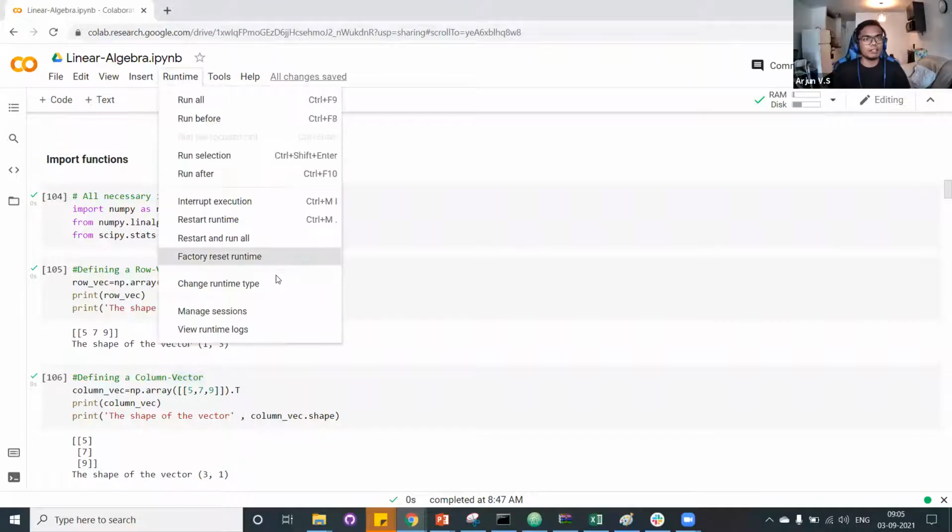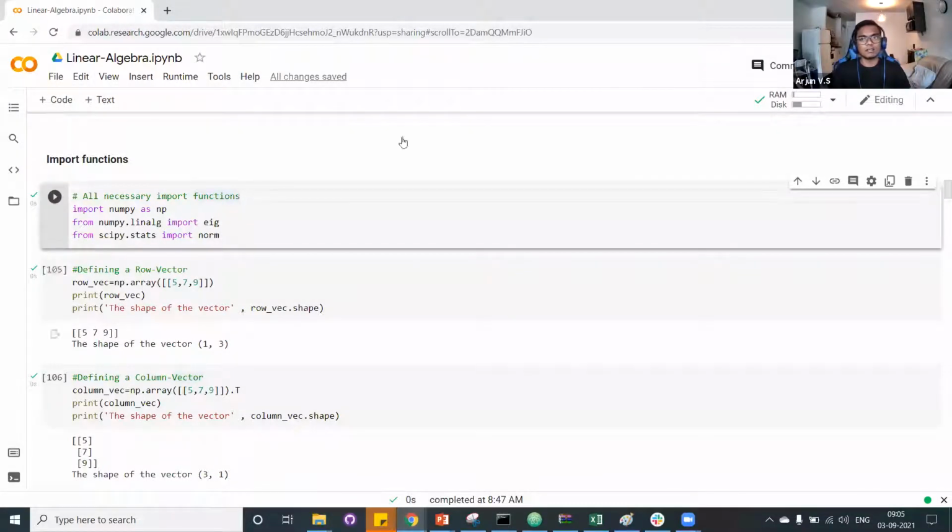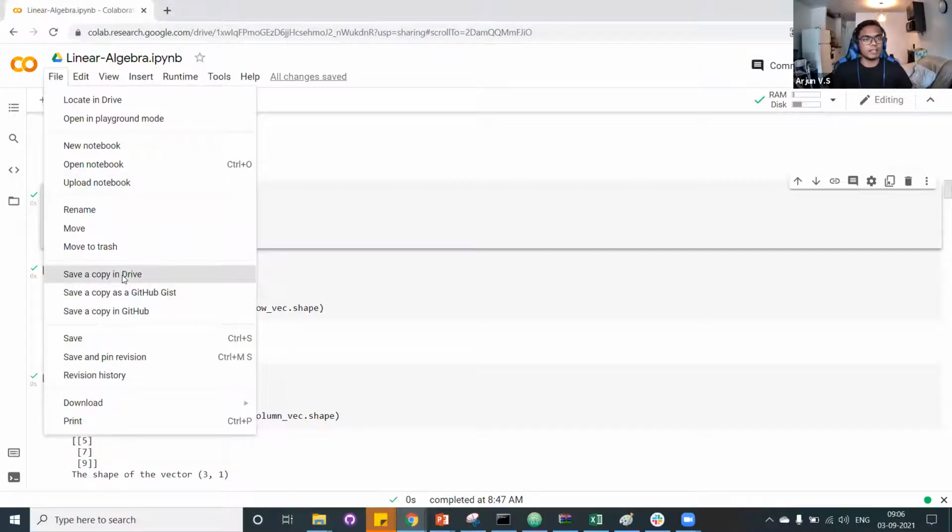If you see Change runtime, you have GPUs and TPUs that you can use, so that whenever you work on projects, this always helps you, and your system doesn't slow down. You can't edit in this notebook. So what you can do is, I will share this link with you in the Zoom. You can go to File and then Save a copy in Drive.